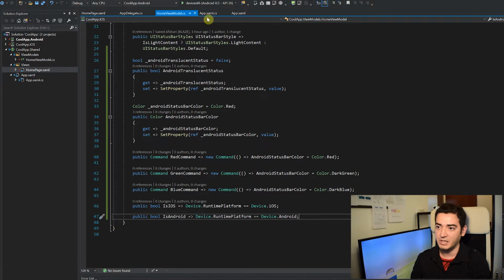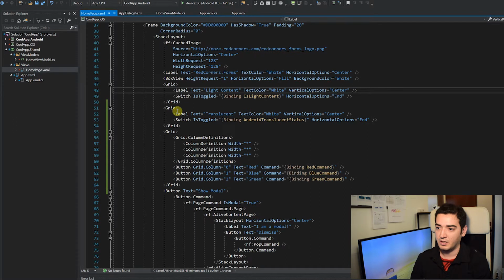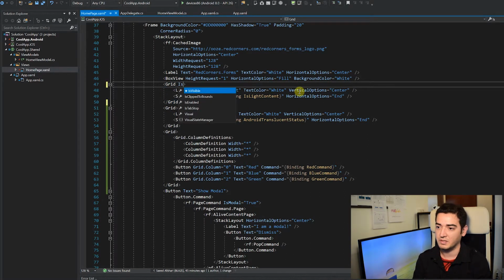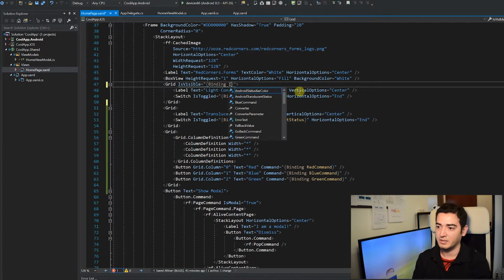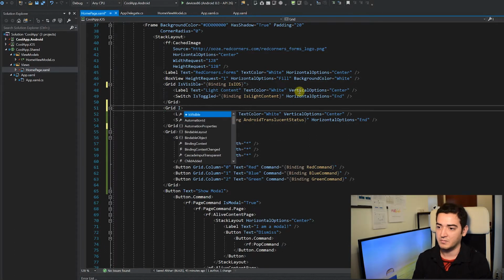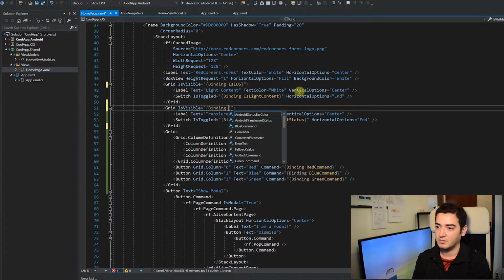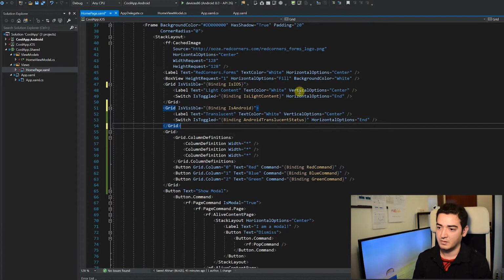Then I'm gonna bind this to the visibility of the grids that we have. So this one's for the iOS, so it's gonna be is visible binding is iOS. This one's for Android. And this one is for Android as well.